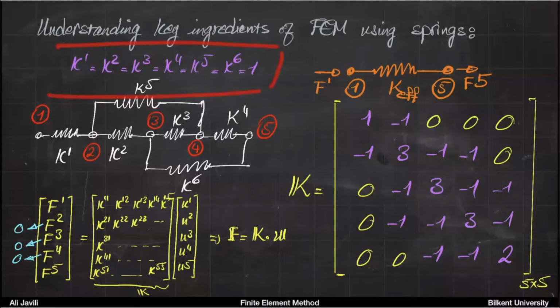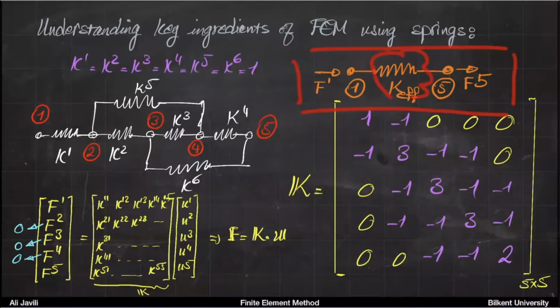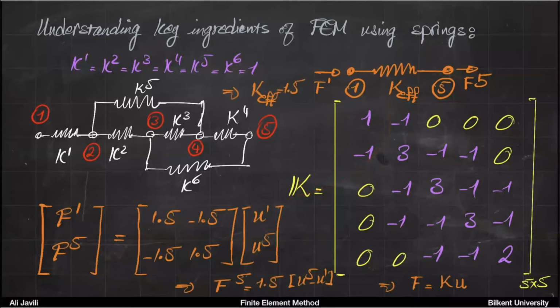For a simple case where you assume all the springs have a stiffness of 1, that global stiffness would look like this. The idea here is to replace it with one spring with the effective stiffness of the system, and then calculate that effective stiffness from what we have done before. If we did that, then you can calculate the effective stiffness of the system. Some of you actually pointed out that I made a mistake in this example. This is not 1.5, this would have been 0.5. It was just a typo. So if you did it, you would have calculated 0.5. Basically that's the idea. In this system, the effective stiffness is 0.5.